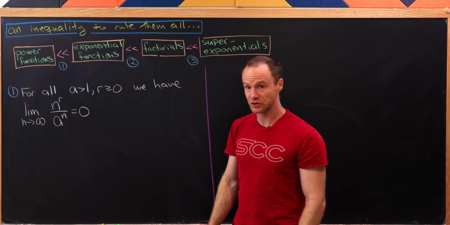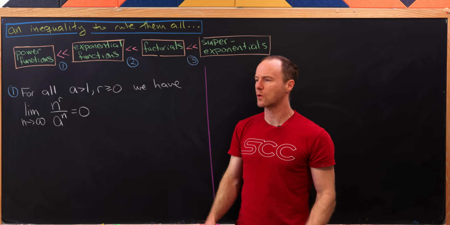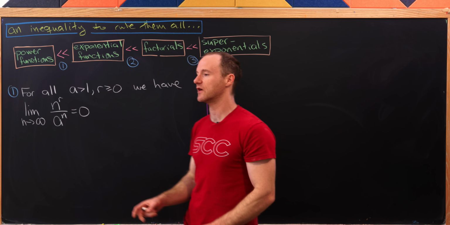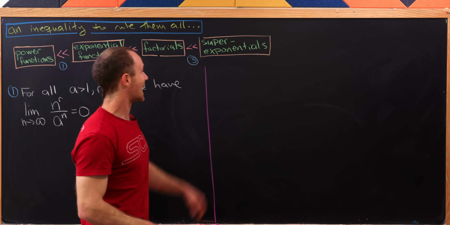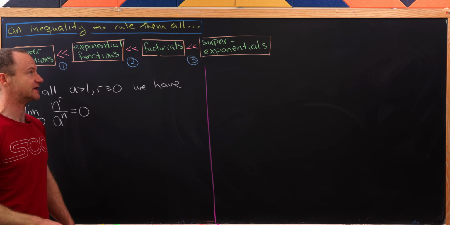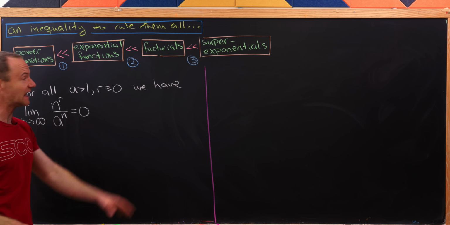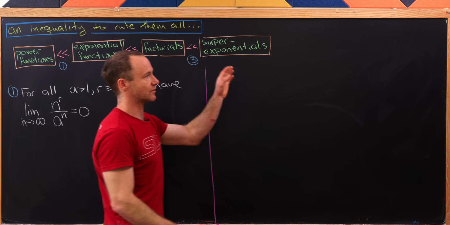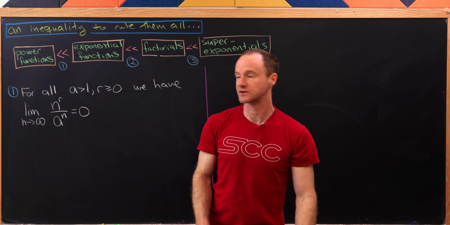Above that are factorials like n factorial or even other descending products like double factorials and other generalizations. And then at the top are super exponentials. Those grow faster than anything else on the board. Of course, you could concoct something to the right of that that grows even faster.